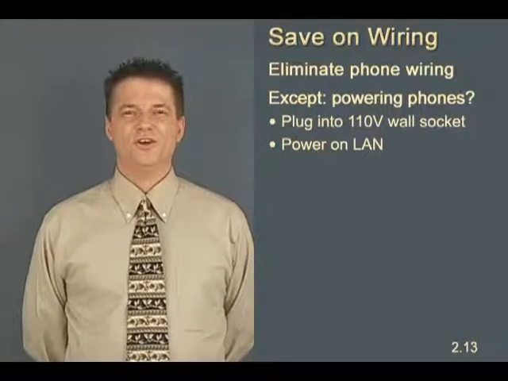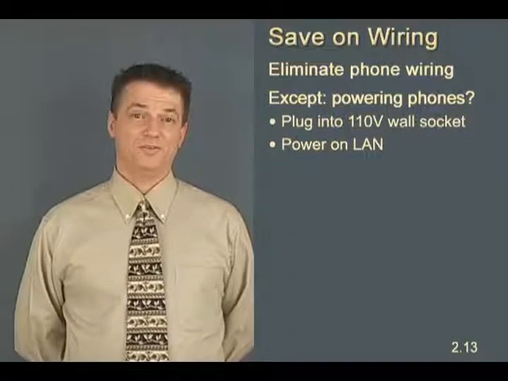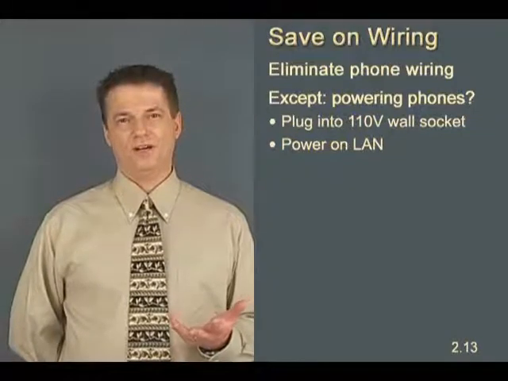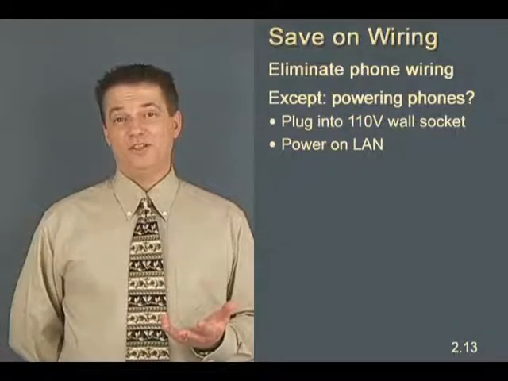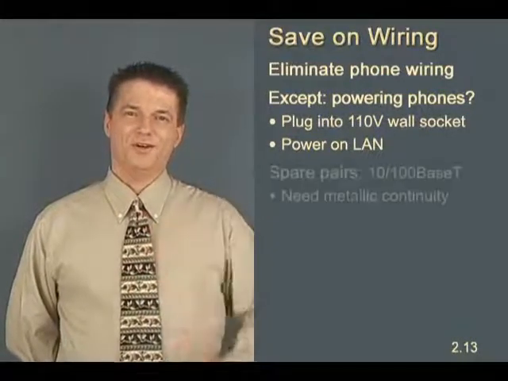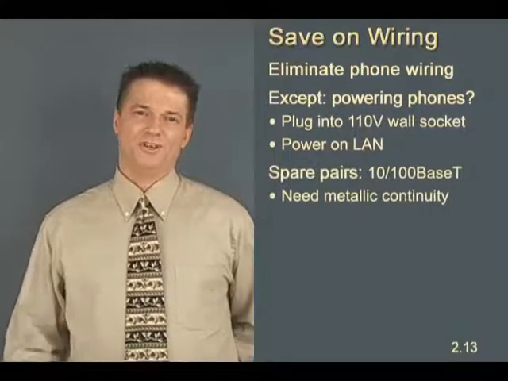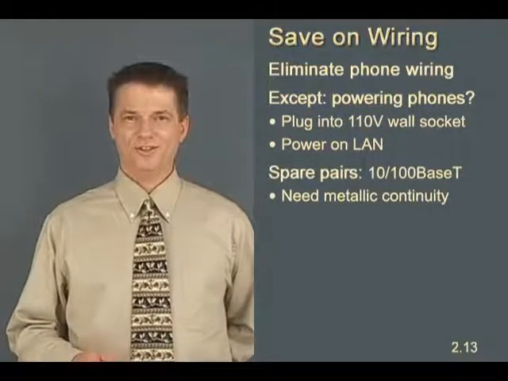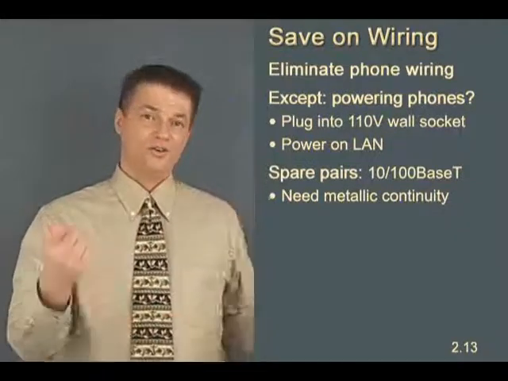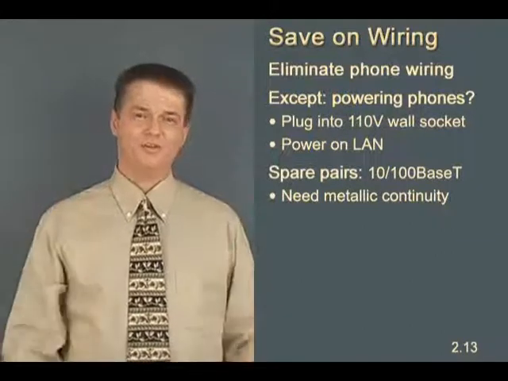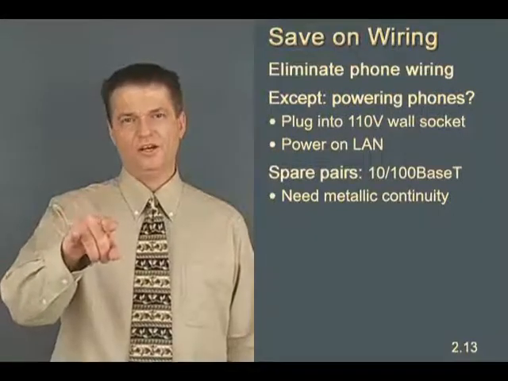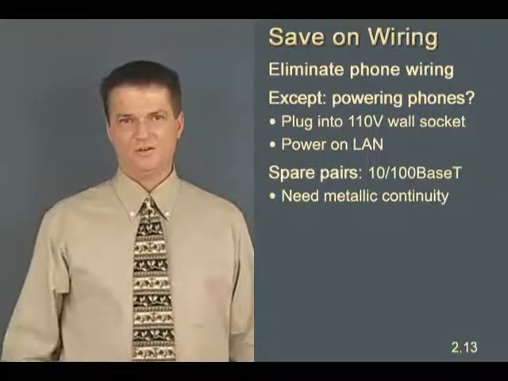It turns out that not all of the wires in the LAN cable are used for doing data communications. All LAN cables have 8 wires in them, 4 pairs. And in 10 base T and 100 base T, only the center 2 pairs are used. The outside 2 aren't used for anything. So, if we have metallic continuity from a wiring closet to the desktop on those extra pairs of wires in the LAN cable, then we could put equipment that puts 48 volts on those extra pairs and gets it to the desktop over the LAN cable.